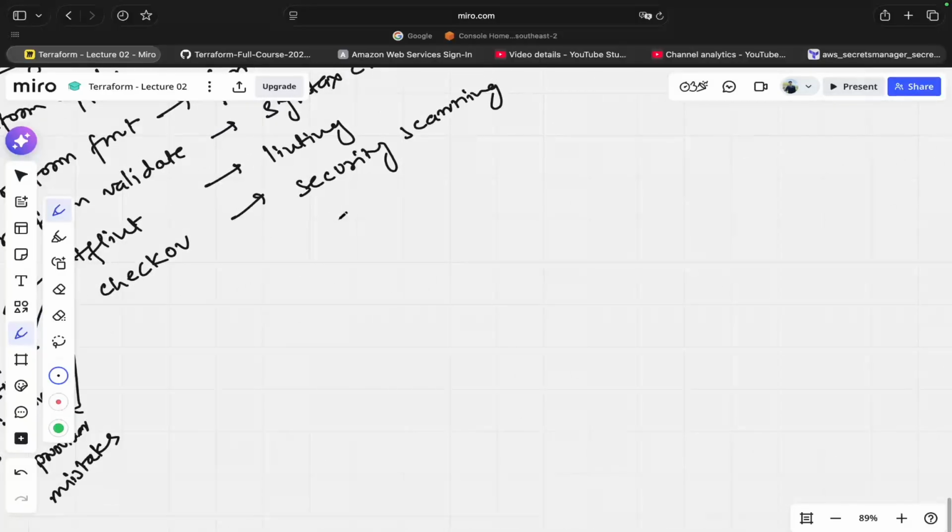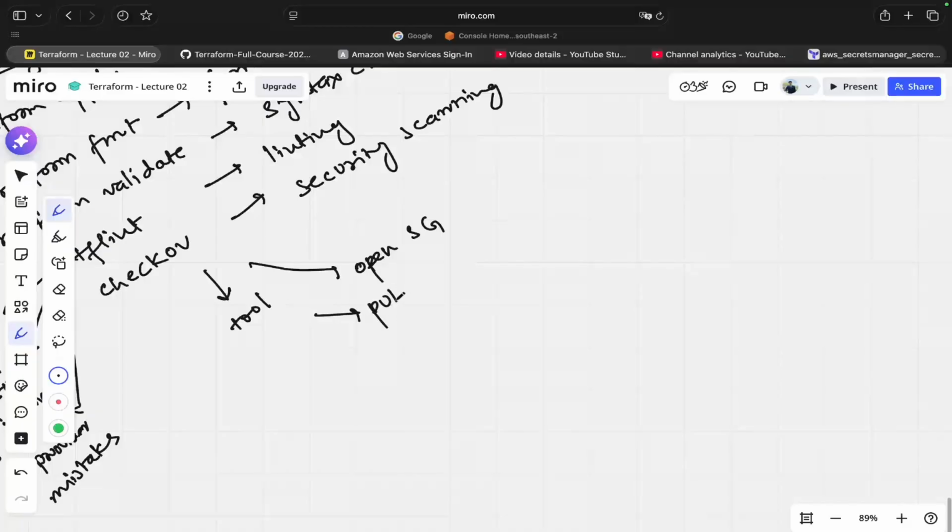Checkov, like I said, is a static code analysis tool for scanning your IaC files for misconfigurations that may lead to security or compliance problems. Checkov scans Terraform for security vulnerabilities automatically, like for example, you have opened a wrong port in a security group, right?